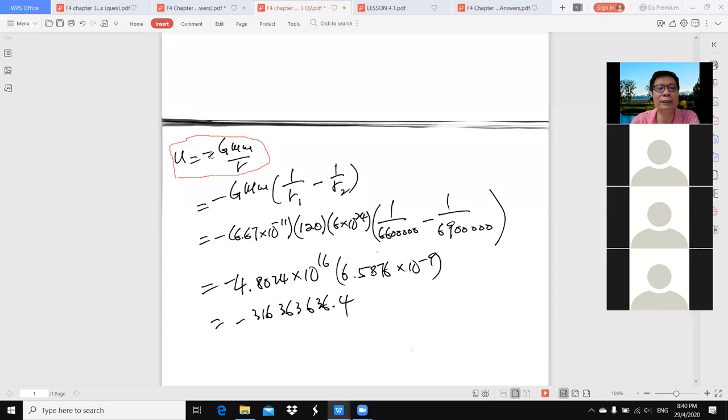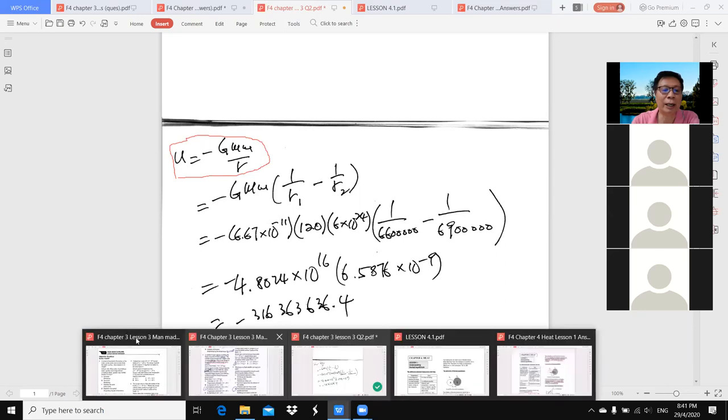So it's a negative value. In the formula, there is indeed a negative sign. Gravitational potential energy related to this satellite: the formula is U equals negative G, big G is the gravitational constant, times M times M. These two M mean the mass of the Earth and the mass of the satellite. Both masses we multiply and divide by R. R is a distance, okay? One distance is 6,600 kilometers, you remember or not? The other distance is 6,900 kilometers, so it's different. So there are two, to find the change in the gravitational potential energy, right?